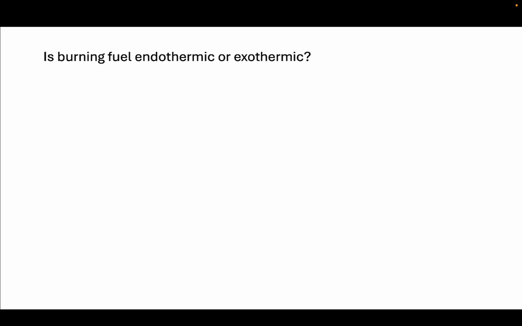Studying the surroundings is a really good way to tell what's going on to the chemicals because it's kind of opposite, right? If it feels warmer on the outside, the fuel must be giving off heat. If it feels colder, the fuel must be taking in heat. So go ahead and pause this and see what you think, endothermic or exothermic. All right, this is exothermic.